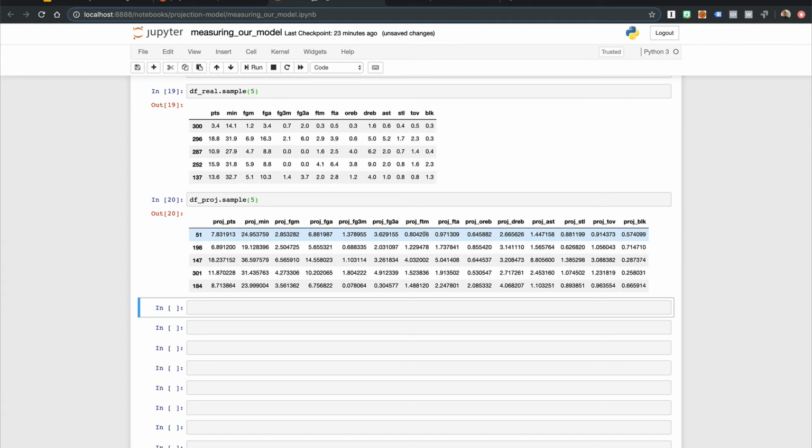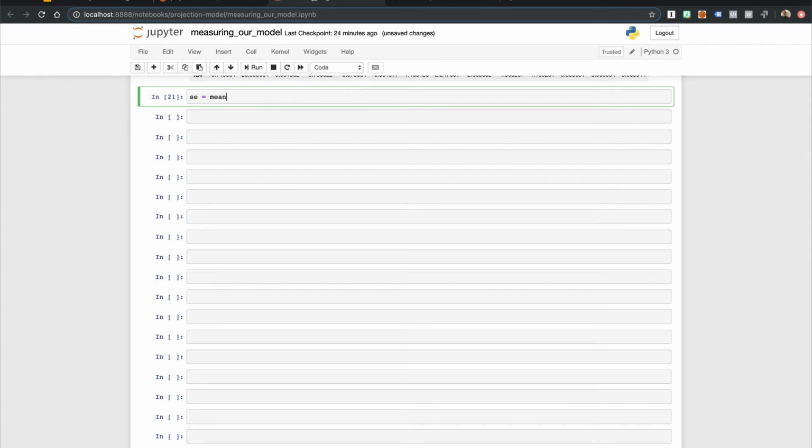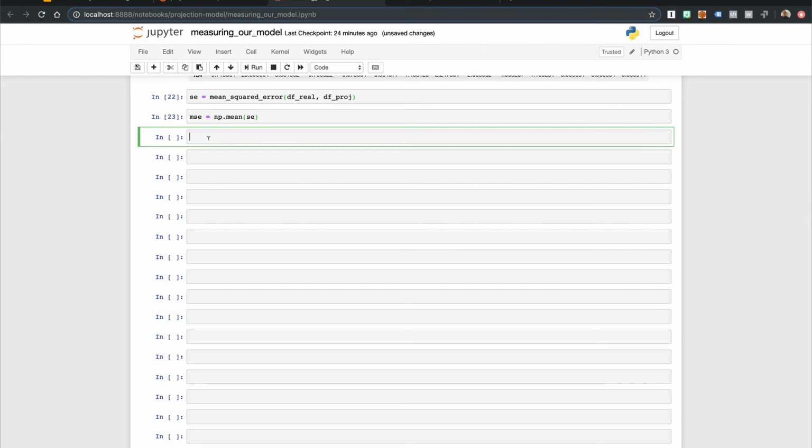We can pass in these data frames with the test and predicted, and then what we want to do is get the mean of this value and then the square root of that value. We'll save this as a variable confidence and add a nice string to help us understand our confidence. So we get our squared error. We can call the mean squared error function directly since we imported it directly, and we're going to pass in the real data frame and the projected data frame. And then to get the mean squared error, we can call numpy mean on the squared error. And then to get the root mean squared error, we can call the np square root on the mean squared error. And again, let's just save this as confidence equals the root mean squared error.